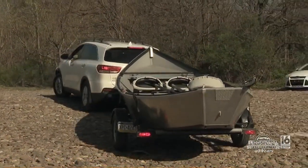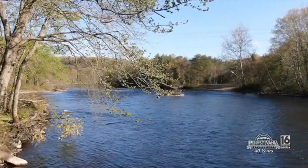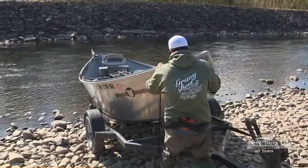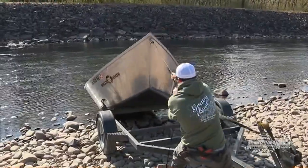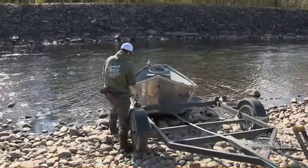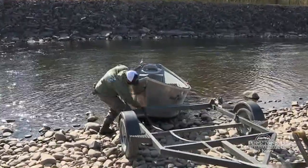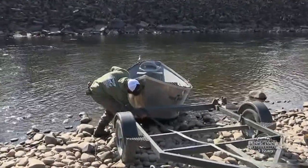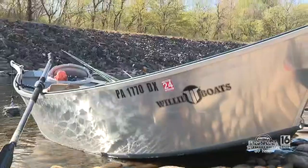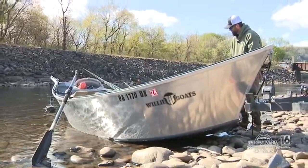The name of my guide service is Gravy Boat Guide Service. I pretty much fish the Lehigh River by drift boat, paddling you down the river and putting you into prime locations to catch fish. So what's with Gravy Boat? Your boat does look like a gravy boat. That's pretty much exactly what it is — like your Thanksgiving gravy boat, and making the fishing gravy, that's what I'm there for. It's a 16-foot boat, 54 inches at the base and 76 inches up at the oar locks.